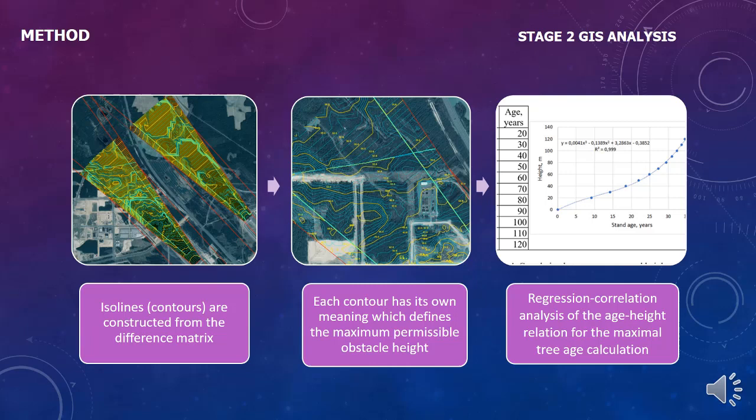As the initial data for modeling the tree height and age relationship, normal yield tables of the forest stands are used. The most widespread forest formations in the studied area are investigated. For all analyzed species, the relationship between age and height is most accurately estimated by a third-degree polynomial. For a regression model, the coefficient of determination is about 99%. So, every isoline would be assigned the tree age with a very precise value.